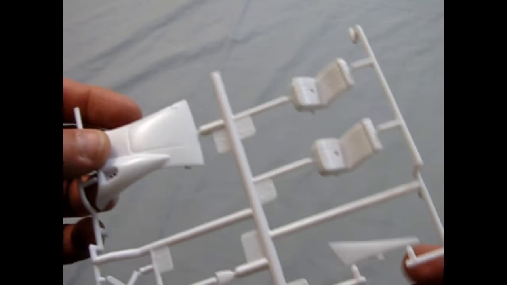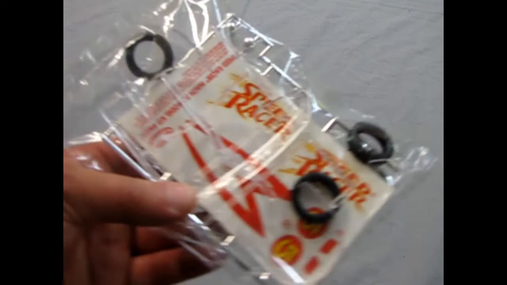That's the clear part or the white plastic parts. Now we have this second bag with the tires right on the decal sheet which is never a good sign because tires tend to deteriorate over time and then make little rings right inside your decal sheet because there's some kind of chemical reaction.